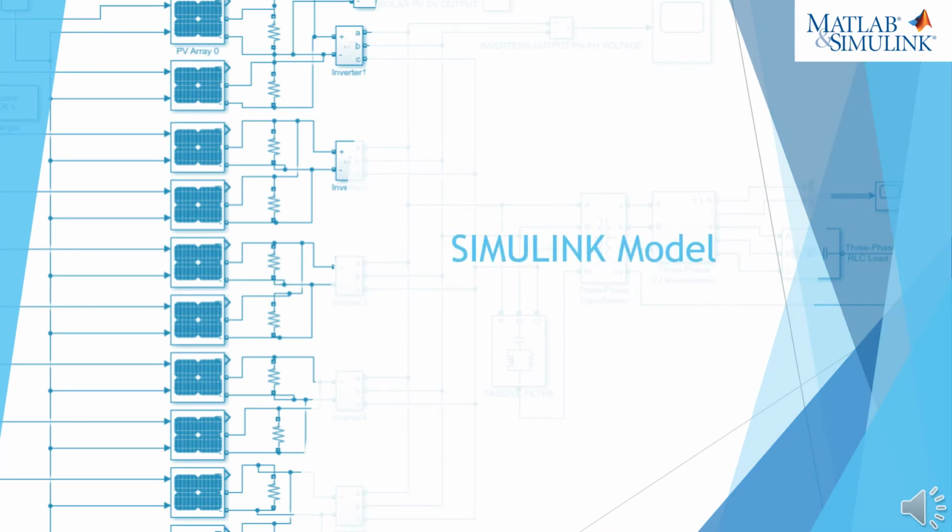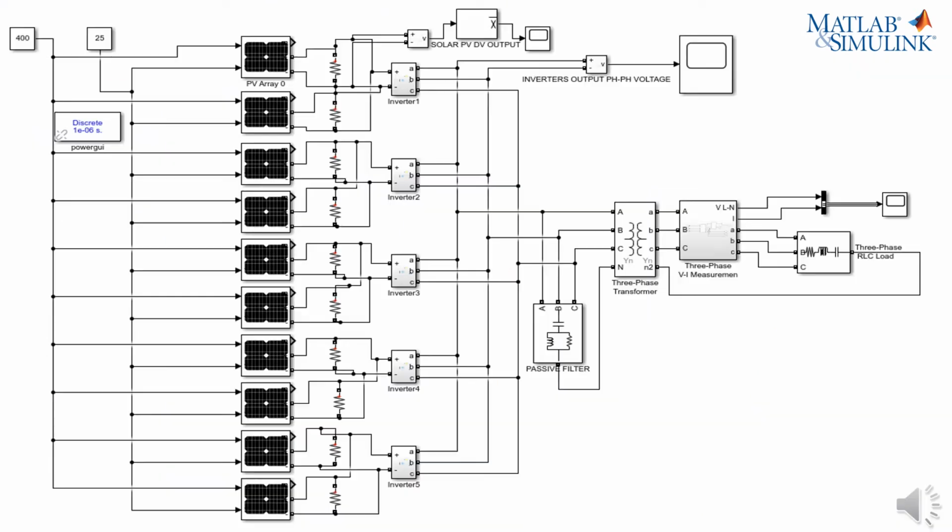In the next slide, we will see our Simulink model for our system. In this slide, we can find the simulation model for our PV system. On the left side of the model, we have 2 variables, which are the solar irradiance and the temperature, which are, in our case, for St. John's in the summer.